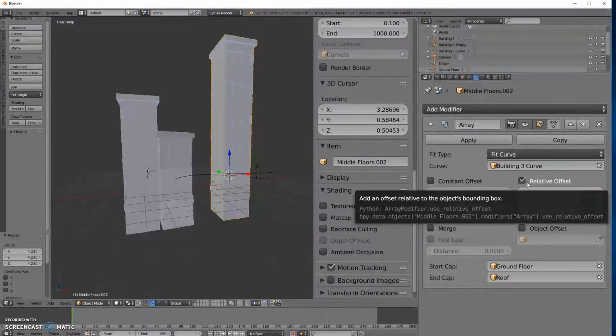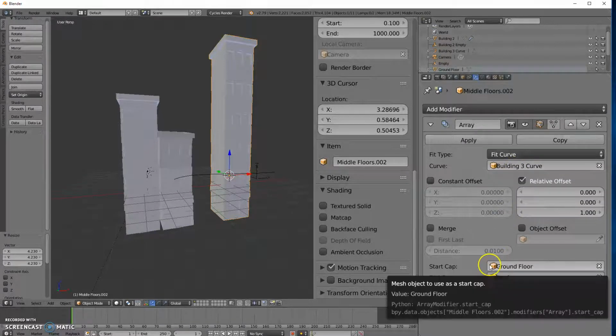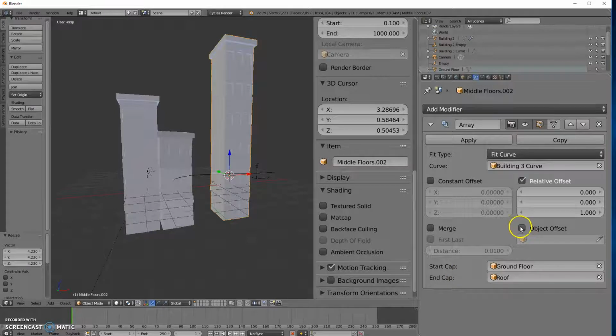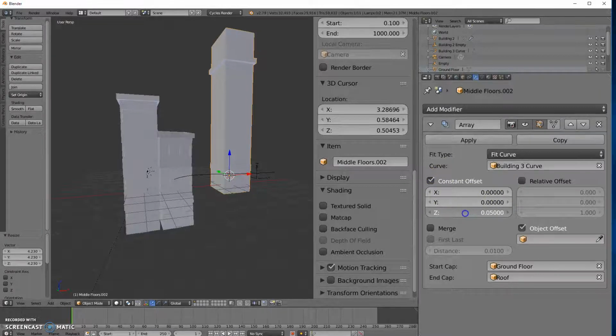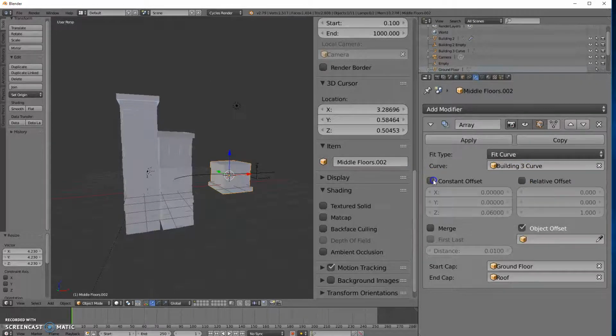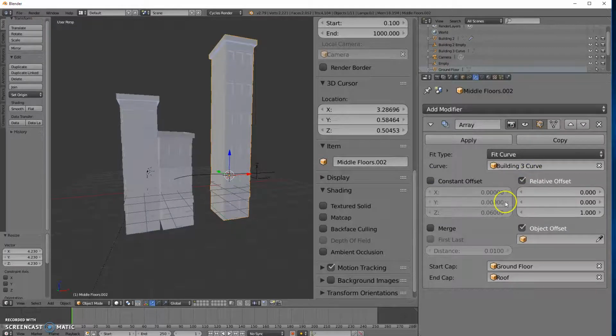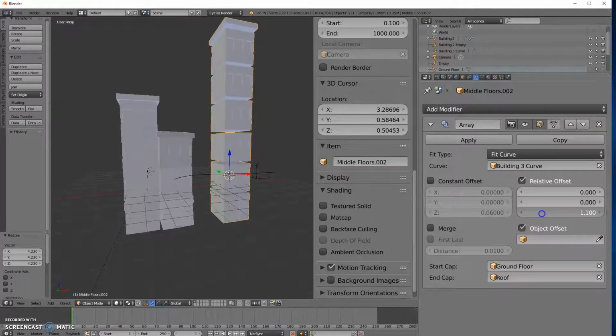I had played around with this feature a long time ago and was actually able to make the building follow the curve, which for some reason I don't see settings on this that let me do that. There might be some other aspects here that will affect it. Interesting. Okay. So you can always play around with it. You might find something that I missed on it. That's fantastic. I like to see you guys trying things out with programs. So see what you can get them to do.